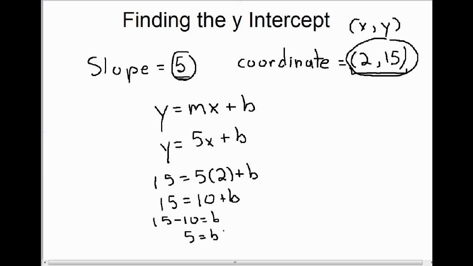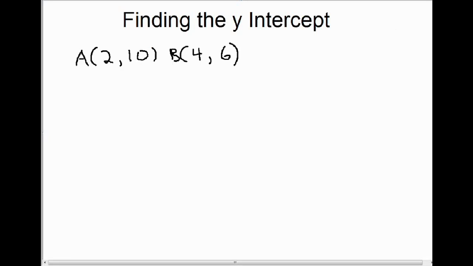But now we've found the y-intercept given the slope and given a coordinate. In this example, we're going to find the y-intercept, again, by using the slope and using a coordinate. But as you'll see here, I haven't given you the slope. All I've given you are 2 coordinates. If all we're given are 2 coordinates, the first thing we need to do is calculate the slope. And as we discussed in the last video, to calculate slope, to calculate m, it's y2 minus y1 over x2 minus x1.